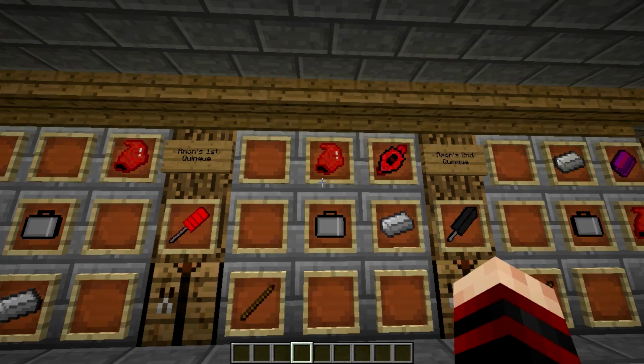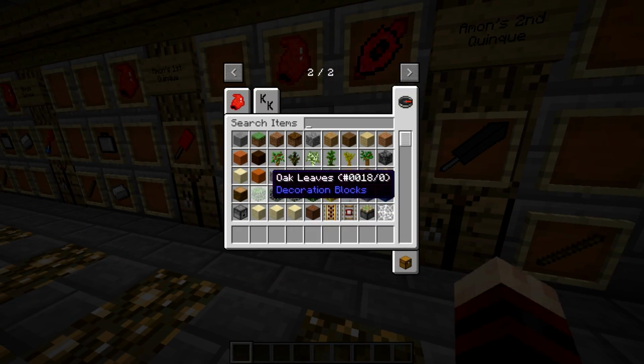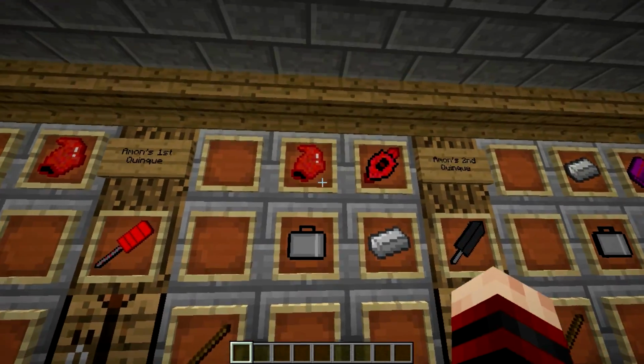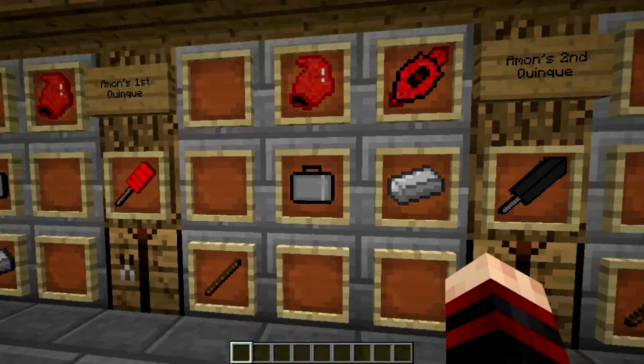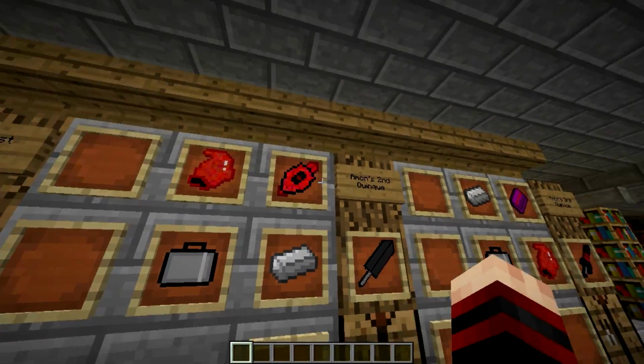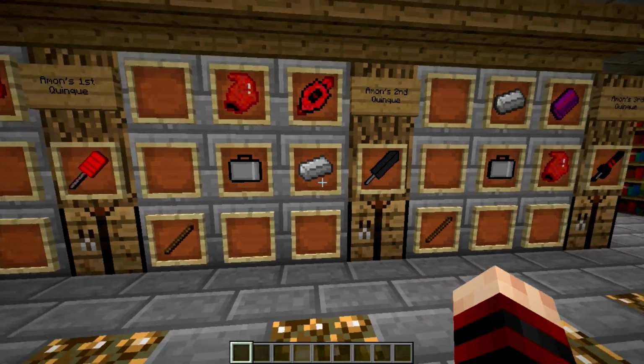For his second weapon, I think this increases in damage. Yeah, it's a 10 attack damage. So we have the regular ghoul piece, iron, the stick, you name it. There's regular stuff, and we've got a reinforced organ in here too. So that's pretty cool.